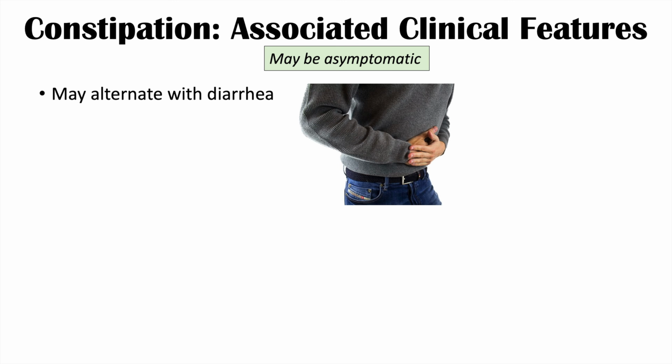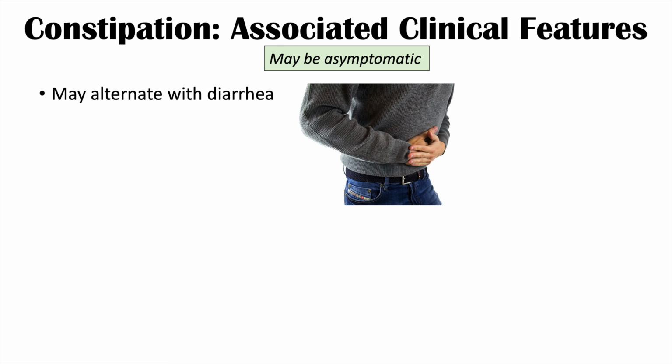Now let's talk about the associated clinical features of constipation. So it's important to note that a patient may be asymptomatic. So they simply are not having as many bowel movements as usual. So that would be the finding. So they may not have any symptoms at all, but they may have some associated symptoms. These include diarrhea.